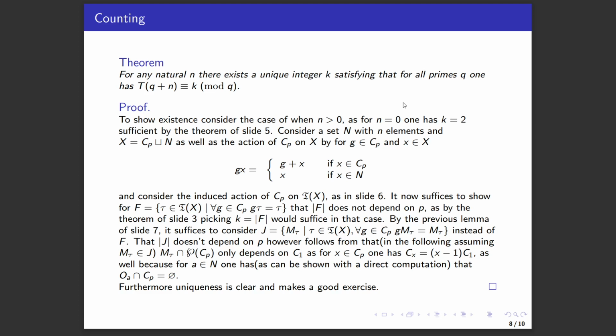And yeah, so let's continue with the proof. It suffices to consider n greater than 0. And so let's again take this set X, which is the disjoint union of C_q with n, where n is a set with n elements. Oh, sorry, I think this should say C_q. Couple typos. And we define this action and get the action that's induced on mathfrak T of X. And now we can consider this set, and all we need to show is that this set of all the fixed topologies is independent of q. Because if it's independent of q, then we know that no matter which q we take, this is always going to be congruent to k modulo q, because we're acting by a q-group.